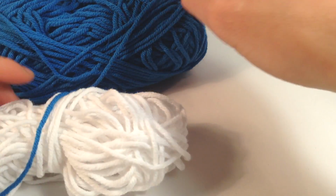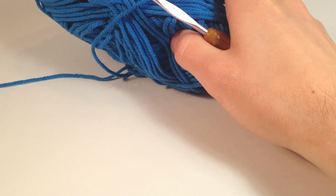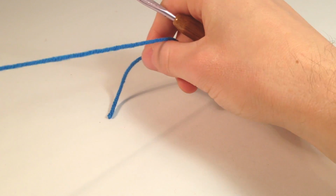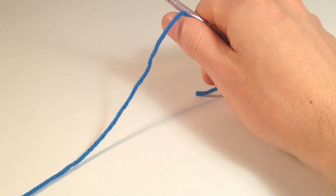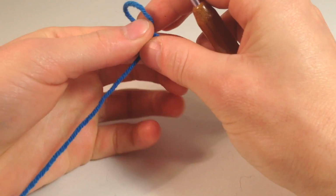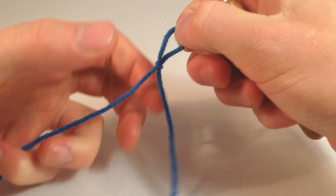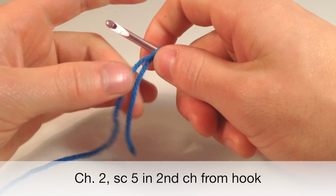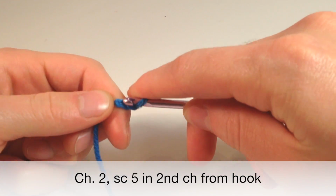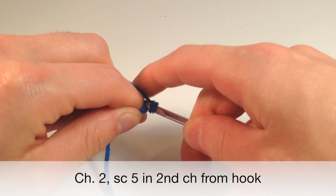Okay, so to get started, we'll start with our blue yarn. Today I'm using a Lion Brand Cotton Ease yarn. Okay, so we're just gonna make a slip knot and chain 2 and single crochet 5 into the second chain from the hook.